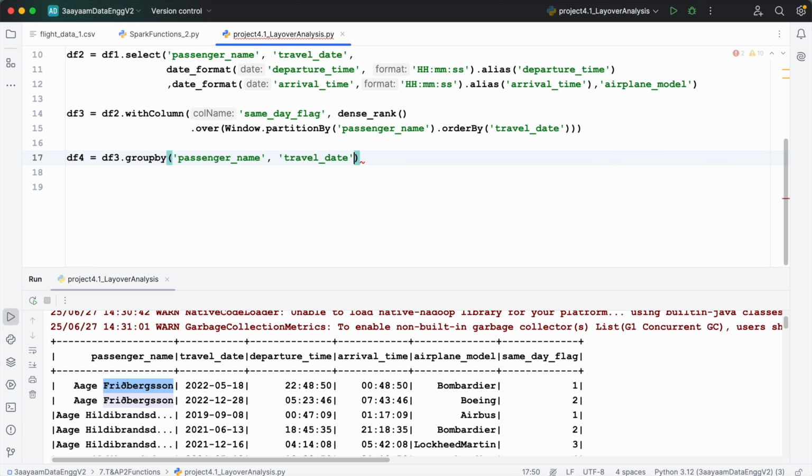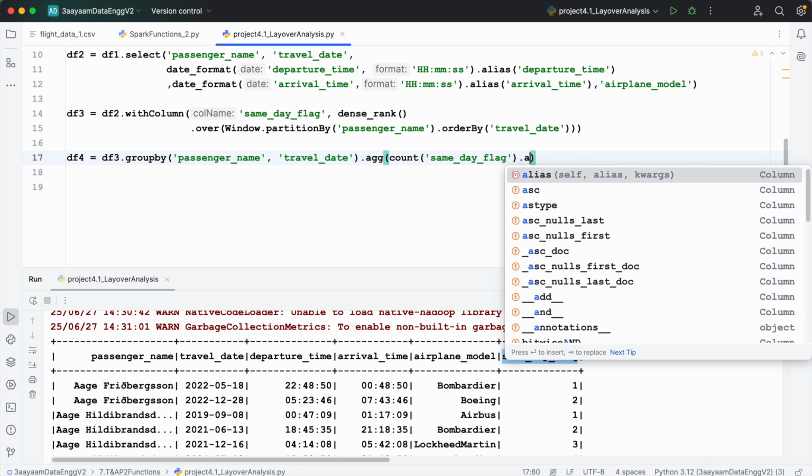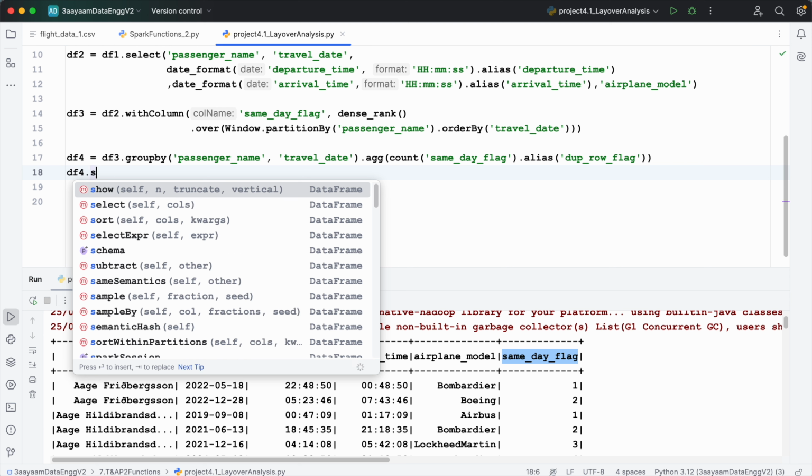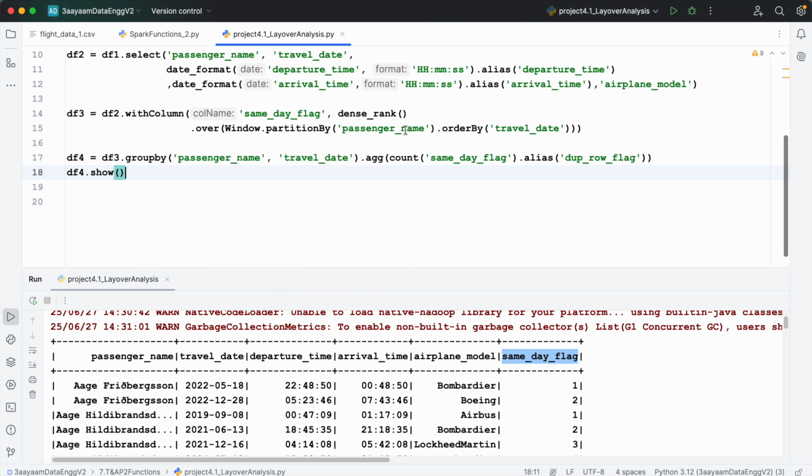Now here I'll be using the aggregate function, and inside the aggregate function I'll use count star, or I can mention the column name also, count same day flag, and let's name it duplicate row flag.